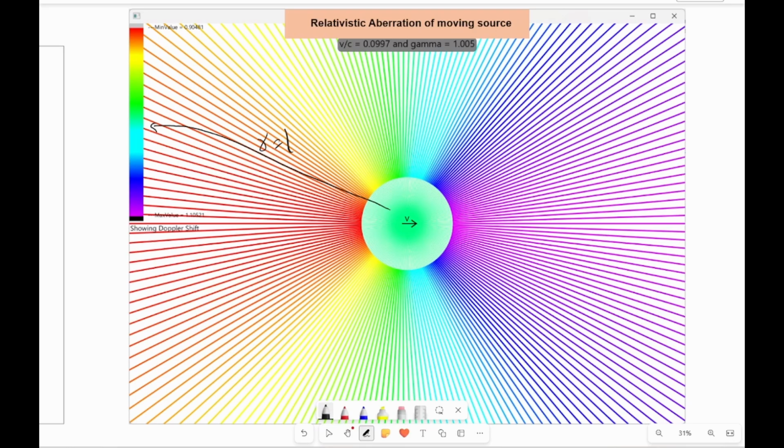Oh, wait, sorry. I'm just going to say the Doppler. Right, so a Doppler shift of 1. So we start with 1. As we move forward, we have a higher Doppler. And then as we move in the back, we have this slight red shift, right? So in the front, we have purple, which is going to be a Doppler, a blue shift. In the rear, we're going to have the red shift. And so at almost 0.1 of the speed of light, we have a very small gamma, no problems.